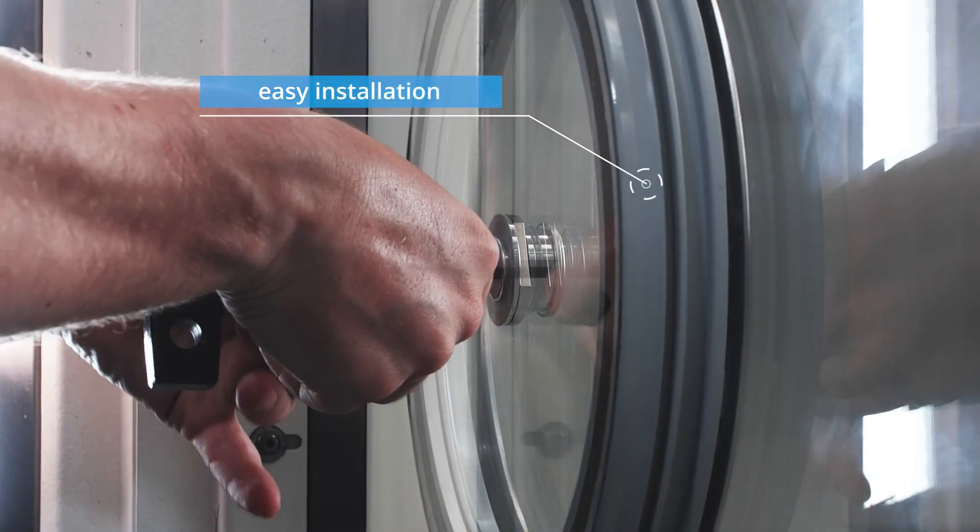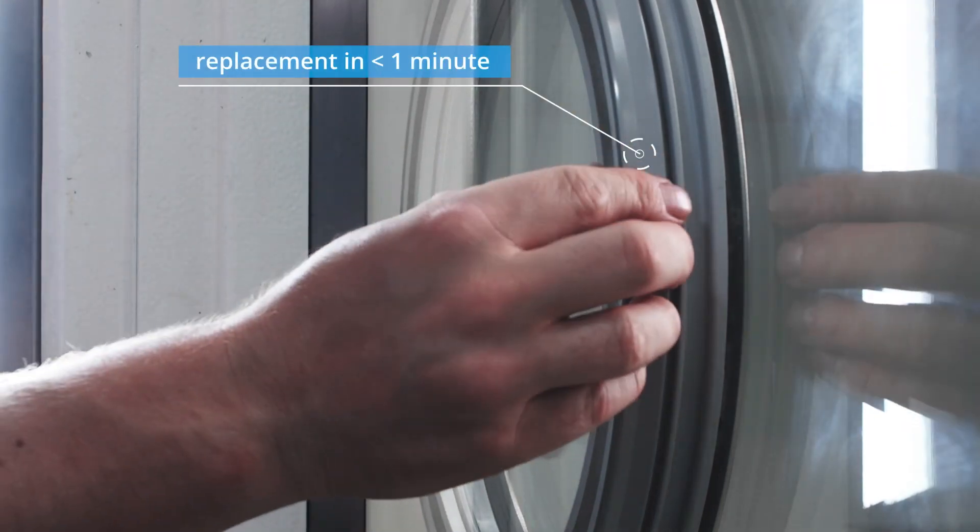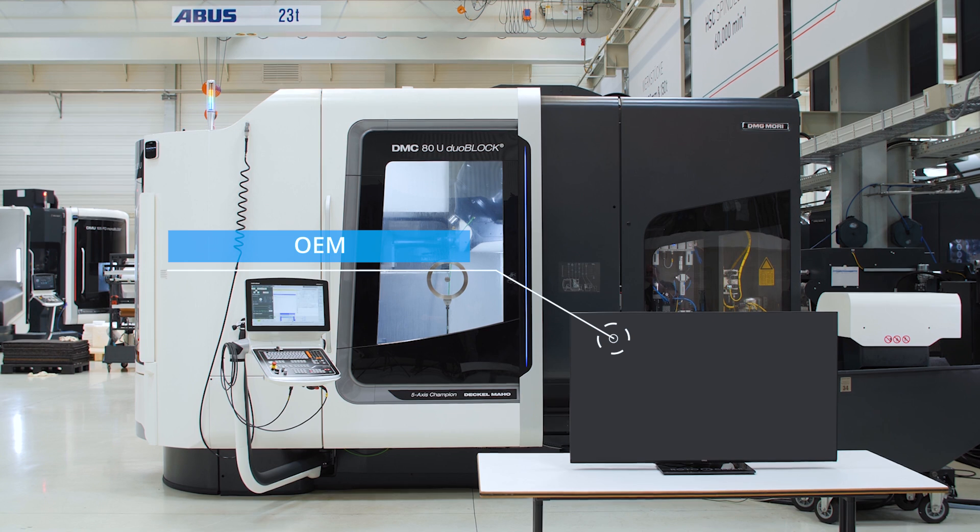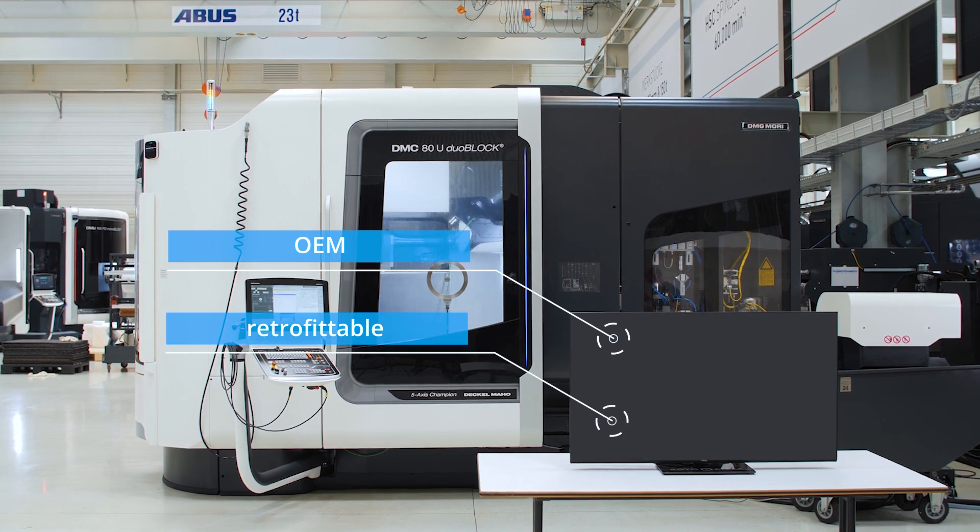The rotor is fitted or replaced in less than a minute. Whether OEM or retrofitted, the Rotoclear S3 gives you a clear view and is a must-have for your tool machine.